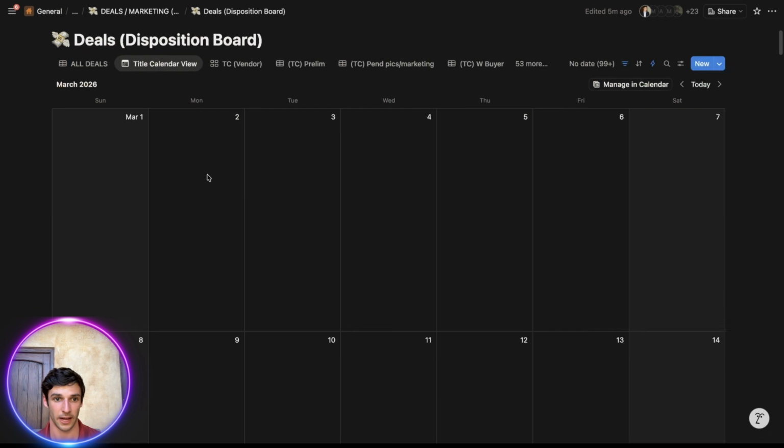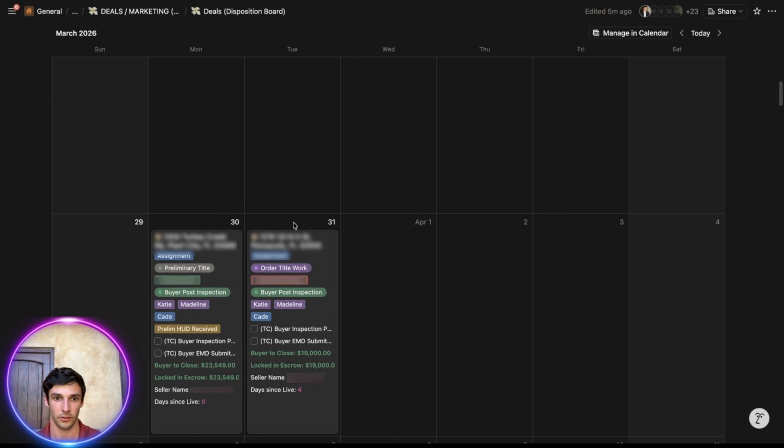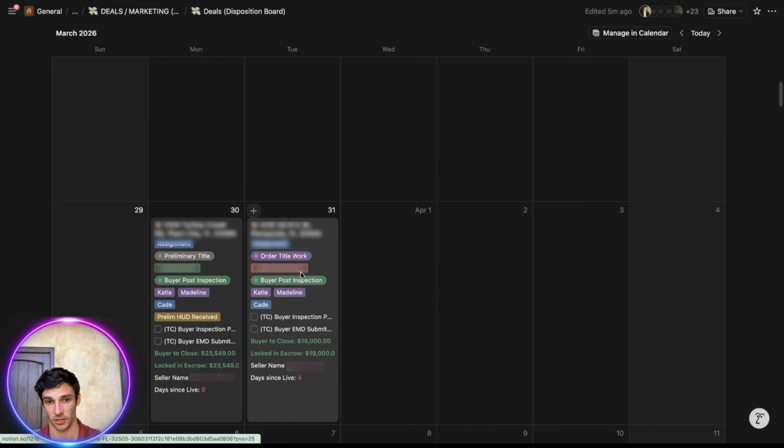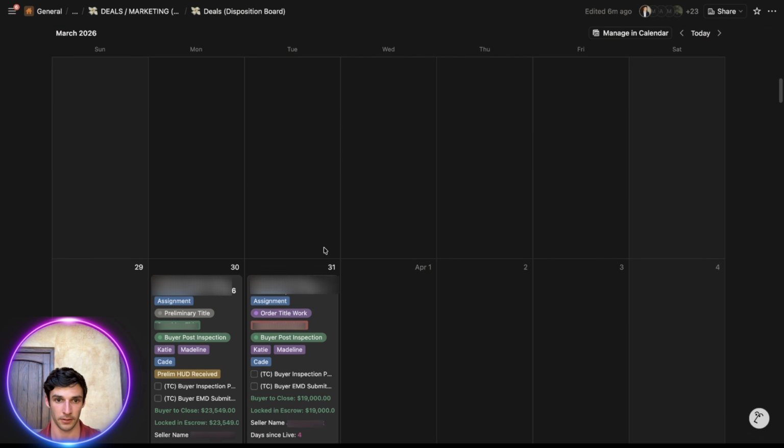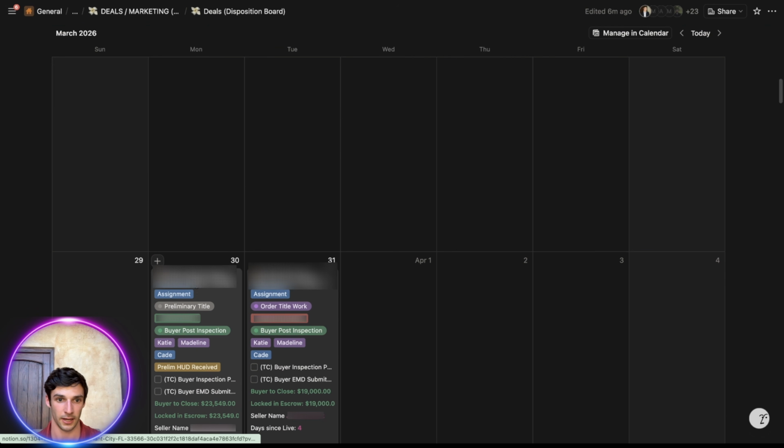Lastly, there's this title calendar view, which is super cool. All this information is going to be hidden, but you can see what is going on with this deal and how much you're going to make, and also when it's ultimately going to close. So this is a very helpful view. I see the calendar view right now. It's obviously showing only things that are coming up. It's a very helpful view to understand the deals that you have on deck to close.